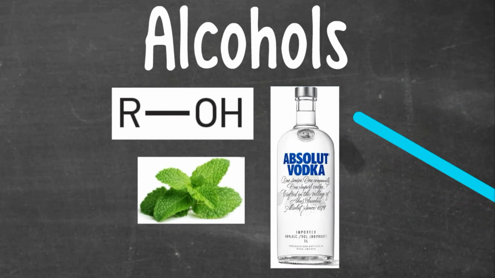Alcohols can easily be identified because you have an OH branch on a molecule. So any sort of molecule that has an OH branch has an alcohol functional group. So usually when we refer to alcohol, we are talking about ethanol. But there are many, many different types of alcohols. Even glucose has that alcohol functional group multiple times on its molecule. Menthol is another example of a molecule that has that alcohol functional group. Menthol can be found in mint leaves.